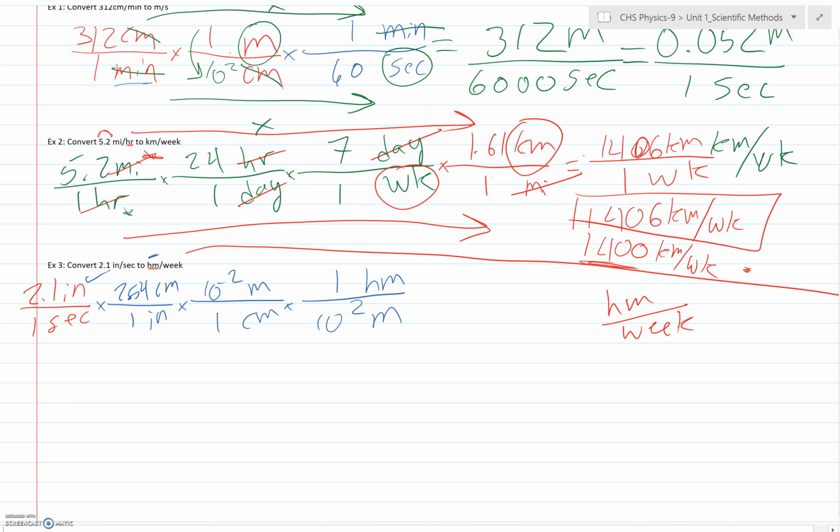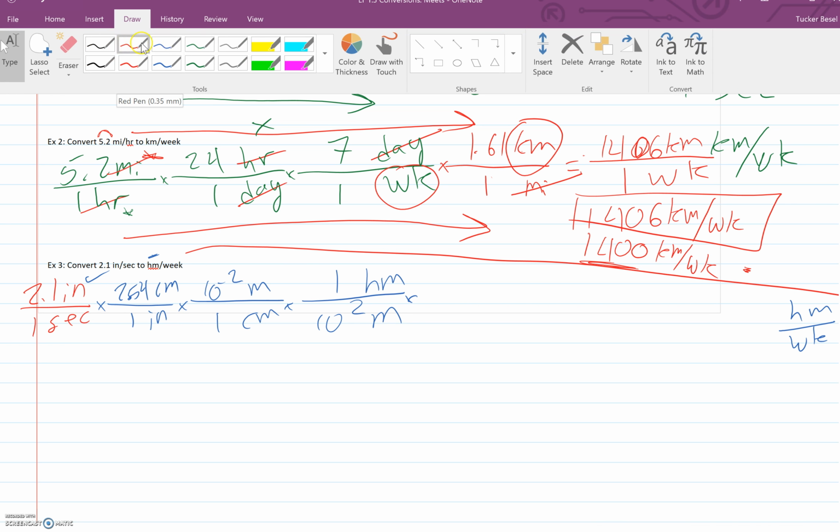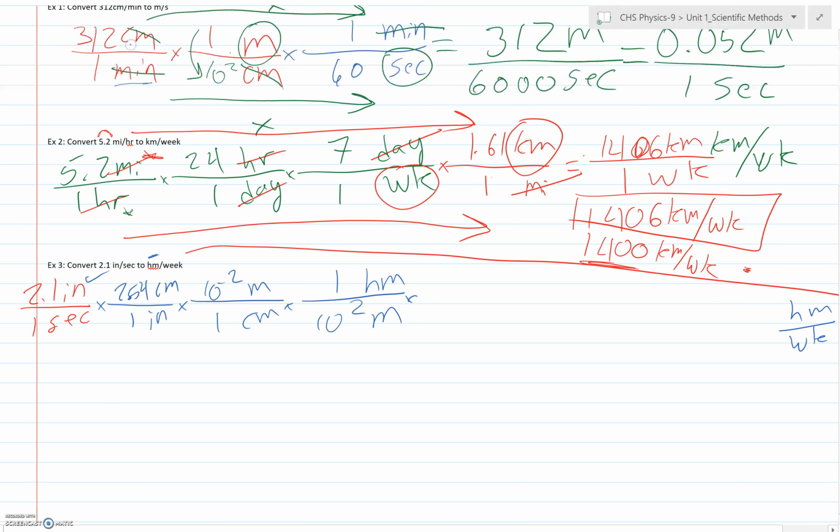And then I have to go from seconds to weeks. So this can get fun. So here, let's switch colors again, just so you know we're working on the bottom now. Let's go back to red. So now we're going to be looking at the bottom here. So I need to get rid of seconds, so that has to go on the top because it's on the bottom back at the beginning.